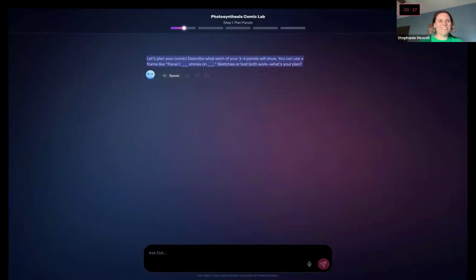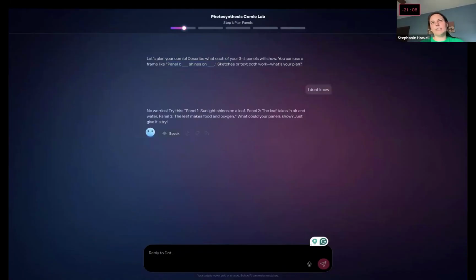And so here we've got, what's the plan? Students are able to think through and really consider, what is the plan? How do I want to demonstrate photosynthesis? What I love is it automatically, and again, this is all in your guidelines, can provide sentence starters. A lot of my students really struggle with getting started. And so right here, I can be that student that's like, I don't know, right?